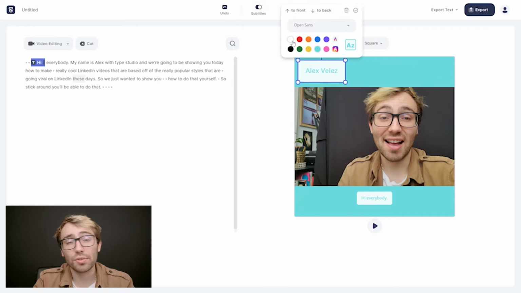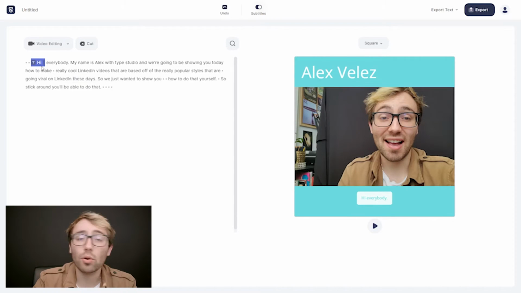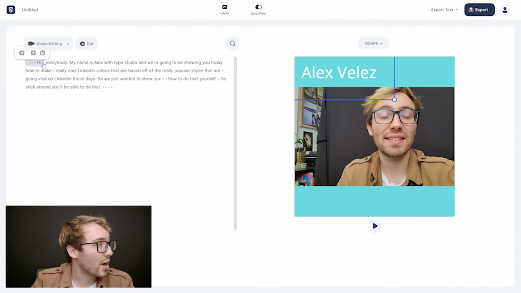That is I. I can also change the color of this guy as well and possibly get rid of the background. Maybe that looks pretty good, just to name it entirely. Now, in order to make sure that my name stays the entire way or however long I want it, you have to indicate that through these two columns and blocks. So drag this one to the beginning, and then drag this one however long you want it to last. I want it to last the whole thing.